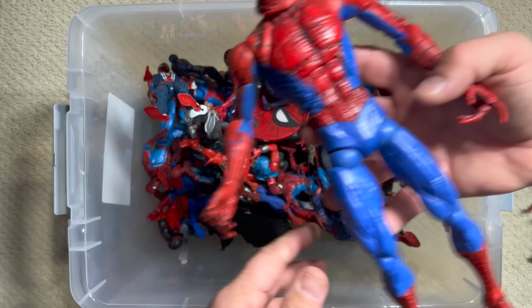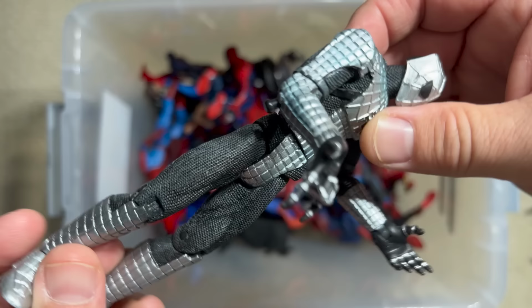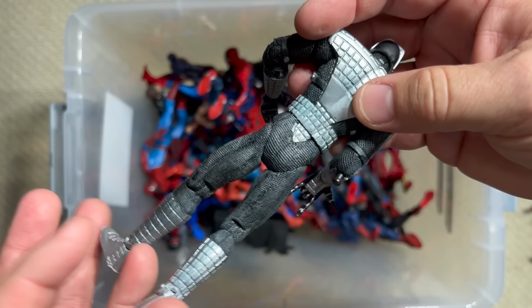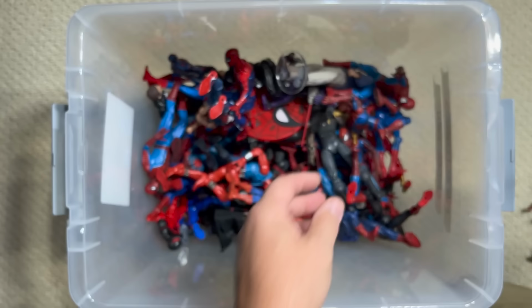Oh, here's a good one. So this was the Web Armor Mach 1. This is the original Web Armor figure that came from Toy Biz. And you can see he had a play feature where, oh, there's the button, it would shoot out like a web. But that really limited the articulation here at the elbow and the shoulder. Better here, but a pretty good representation of what that Spectacular Spider-Man issue Web Armor looked like. I like that mask. Yeah, that looks like it. It's pretty good. We've gotten a newer one of these in the retro line, but this was the first one that we got in the 6-inch line.